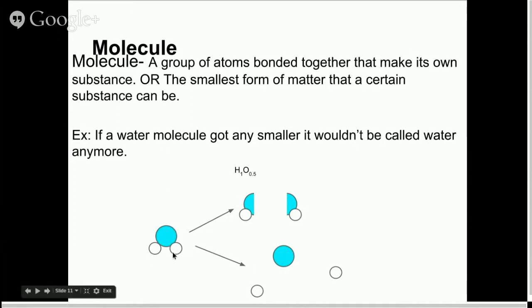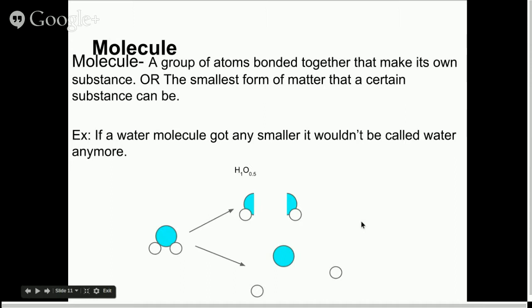So this is a water molecule. If I tried to cut this, I would either be breaking it apart like this, where I have oxygen and 2 hydrogens separated, but not together. So this isn't water. Or I'd split it in half like this, and this would be H1O half instead of H2O. This isn't possible, but that's because you can't cut water in half. You could cut it into thirds like that, but it's not water anymore if you cut it.